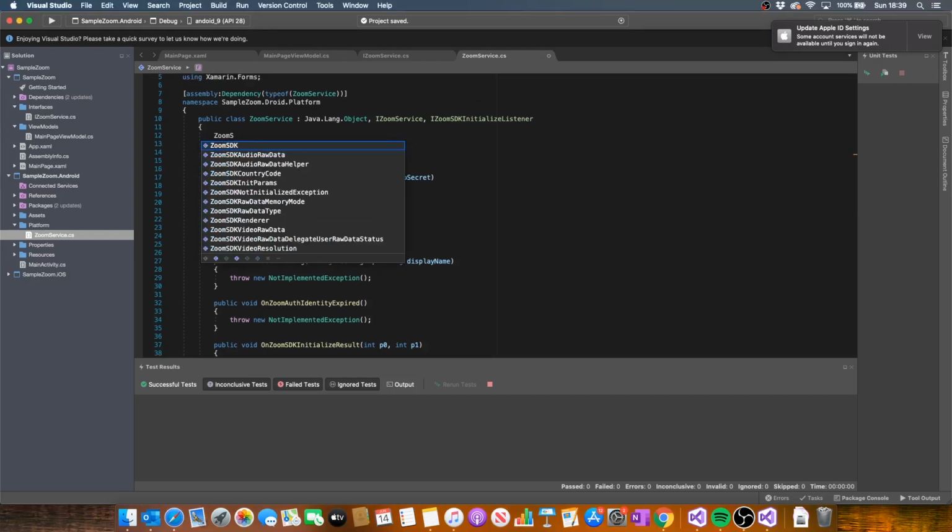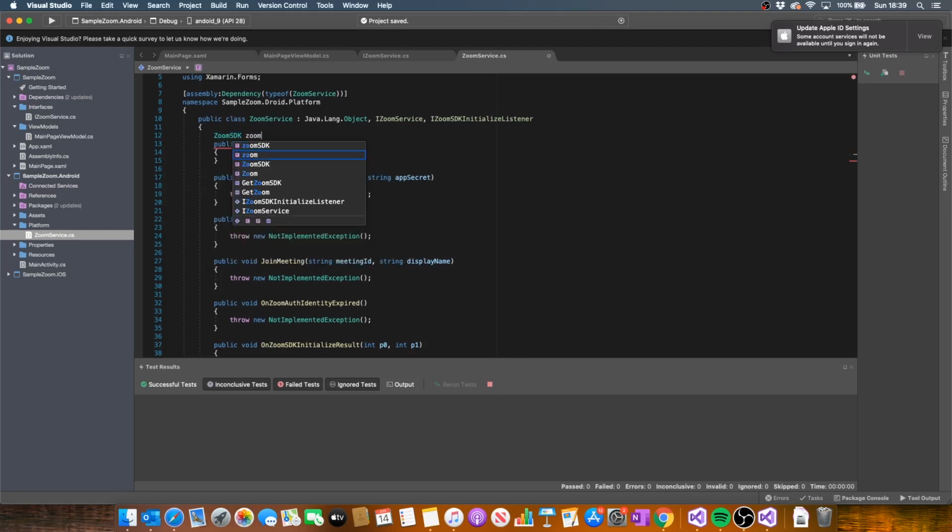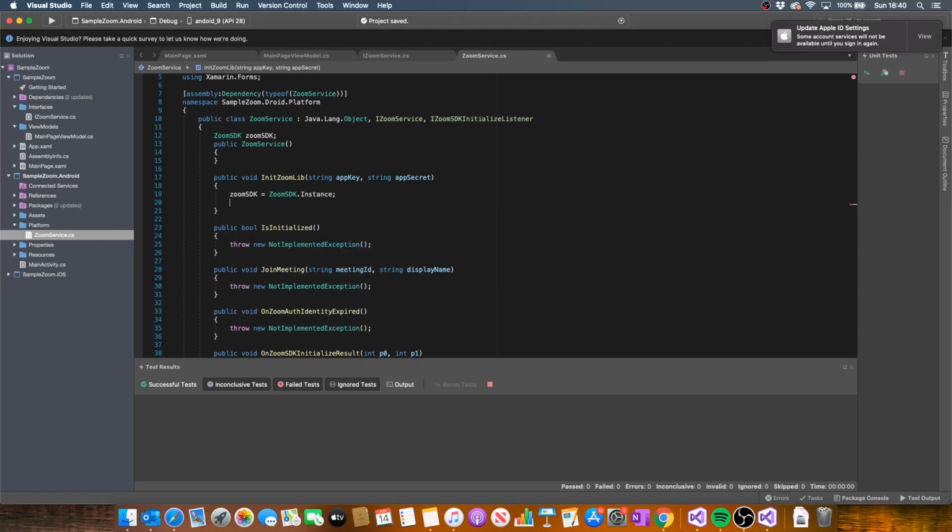So the first thing I'm going to do here is just declare the Zoom SDK object. And we're just going to create an instance. Underneath that, we're just going to create some parameters that we're going to pass in.